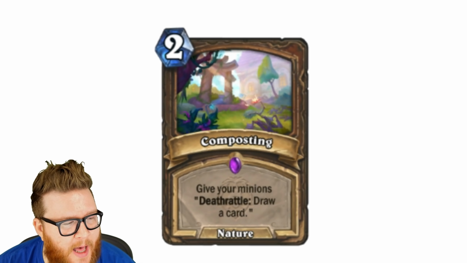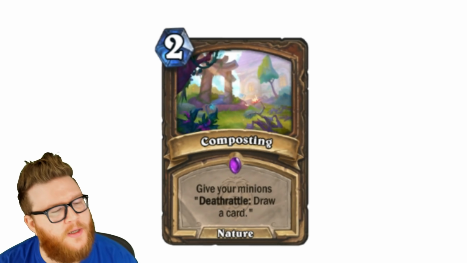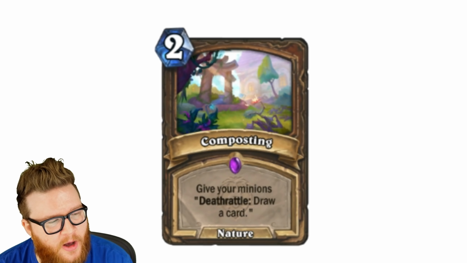Next up is Composting, a 2-mana spell. Give your minions Deathrattle, draw a card. So basically, wide board token support. That said, I don't really like this. I think Druid has plenty of ways to draw cards for token decks. I mean, Druids have full hands very, very often.